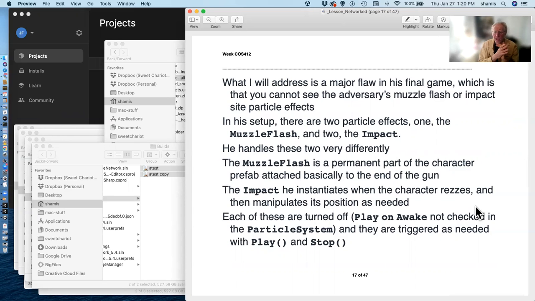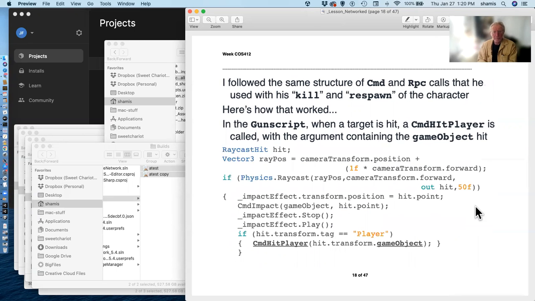He made the muzzle flash a permanent part of the character, attached to the end of the gun, and the impact he instantiated when the character came into existence, and then manipulated its position as needed. Each of these particle systems had play on awake not checked, and they were manipulated with play and stop in the script.